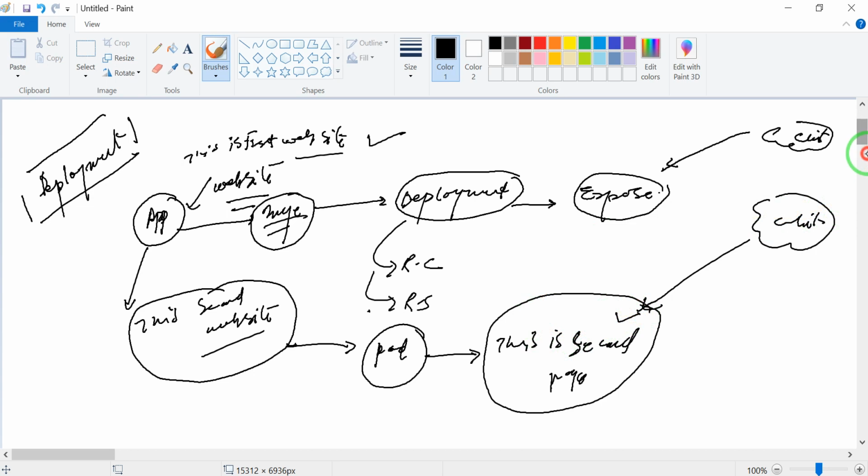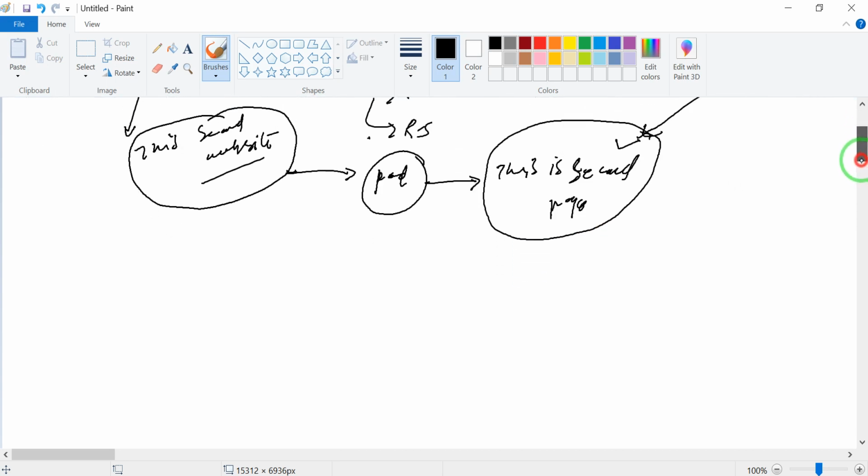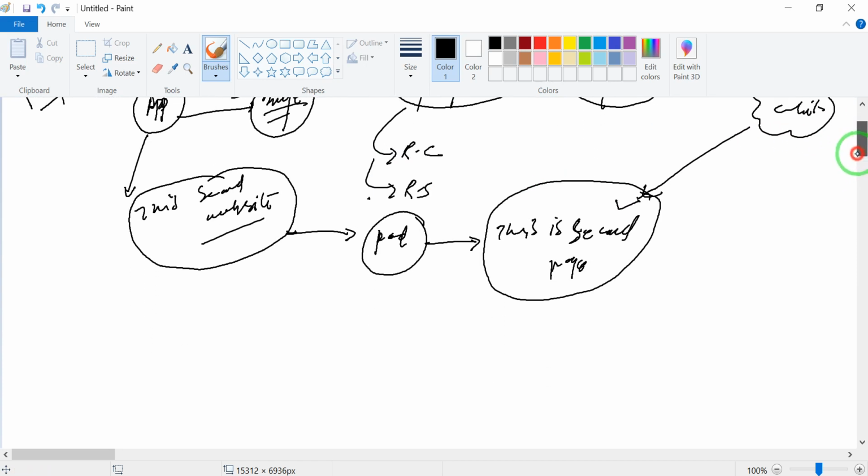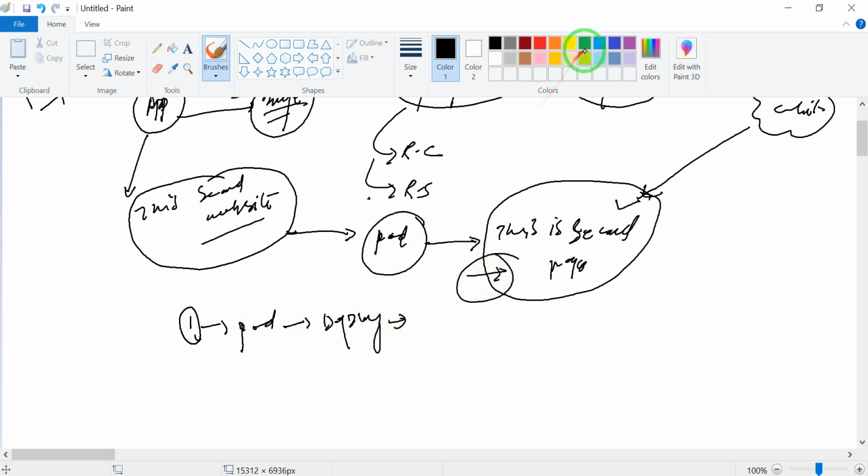So where is the challenge? What if things go down? Let's suppose I have one pod running with the help of a deployment, and all the code changes are up to date there. But what if my pod is down?